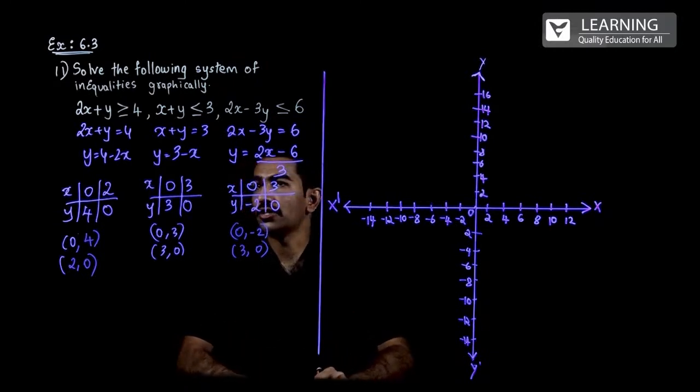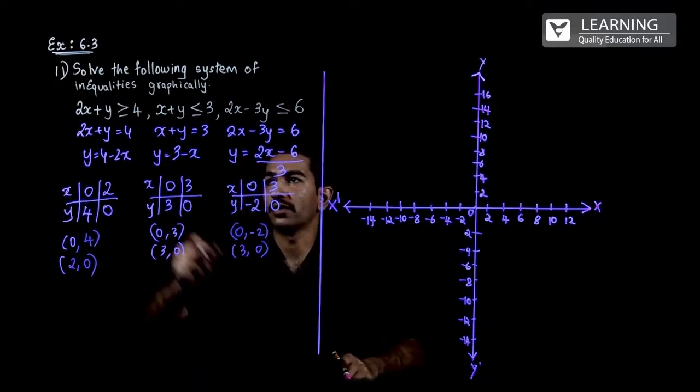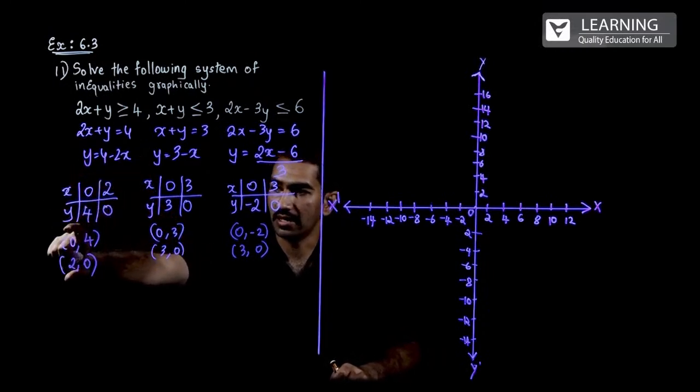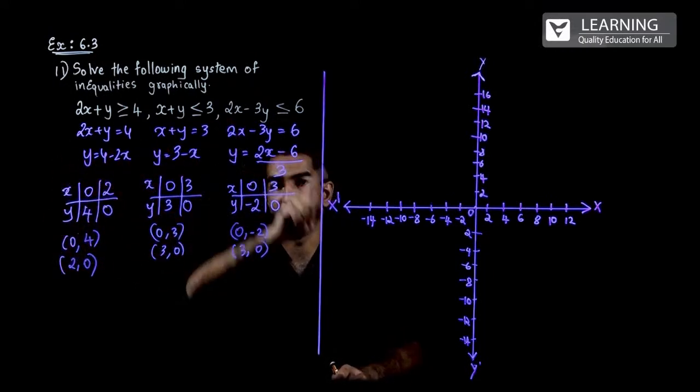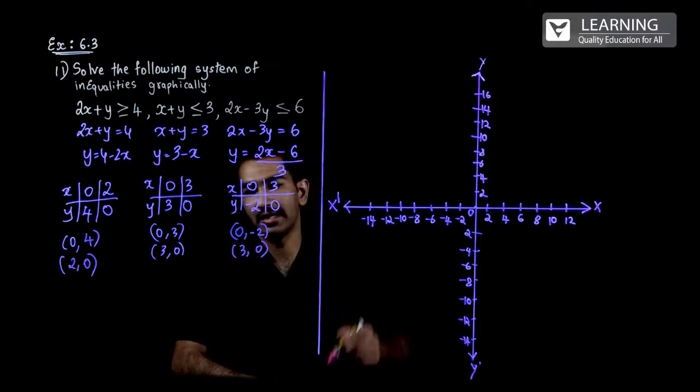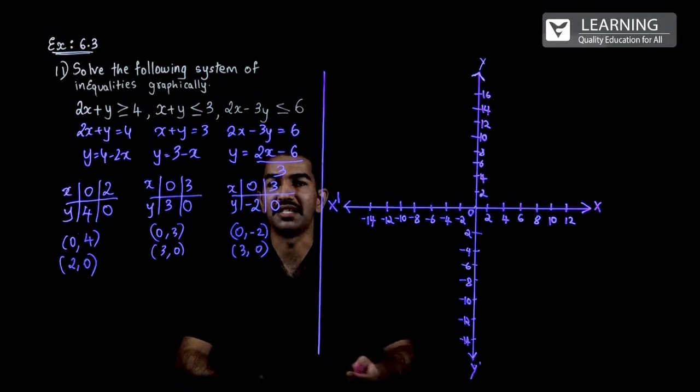So we got the coordinates also, right? So these are the steps you have to follow. Step 1, step 2, step 3 and step 4 for each one of these equations. Now what you have to do? Plot these points on this graph, draw the lines and mention the equation. So that is it. This will be our last step.